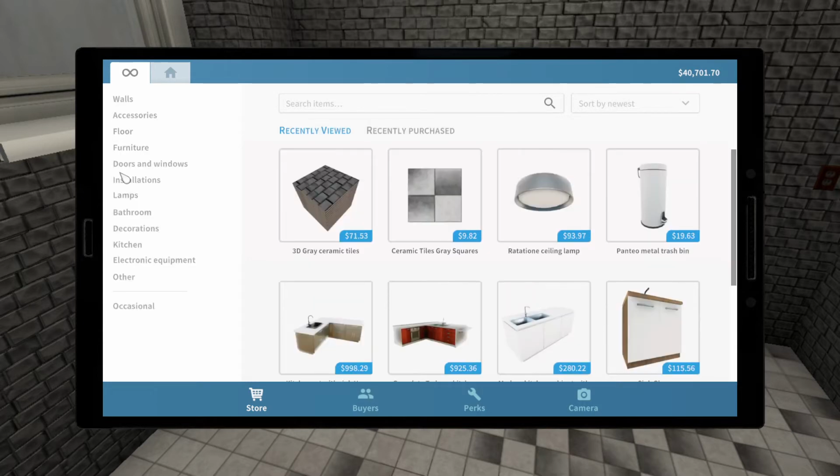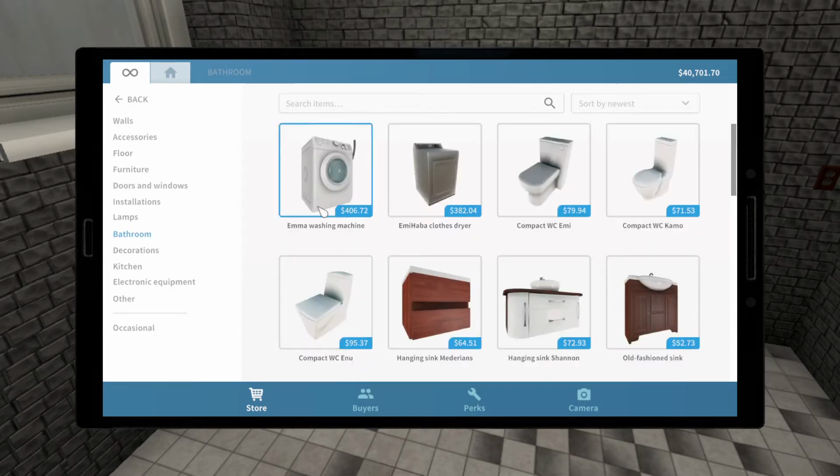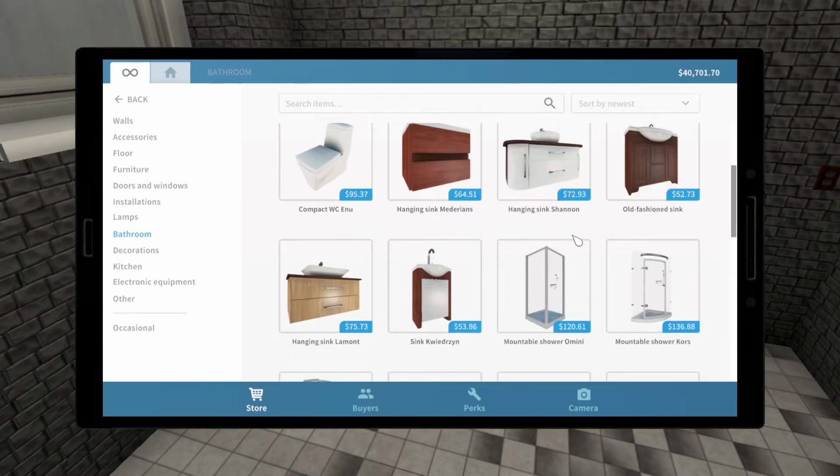Now, what if I go to bathroom? Bathroom, yep, here we go. I would need a nice mountable toilet. I need a mountable toilet. I cannot find a mountable toilet.